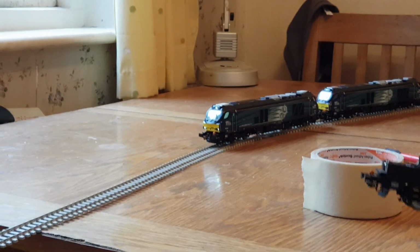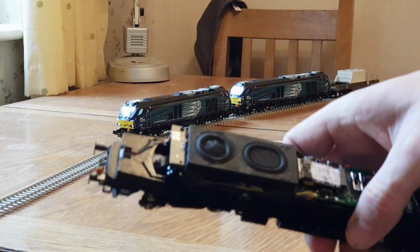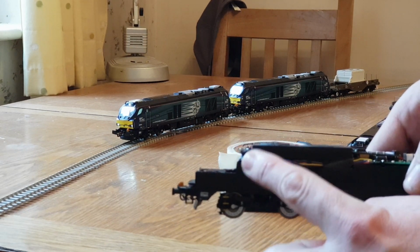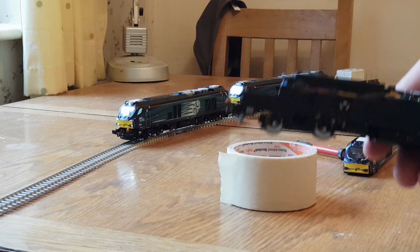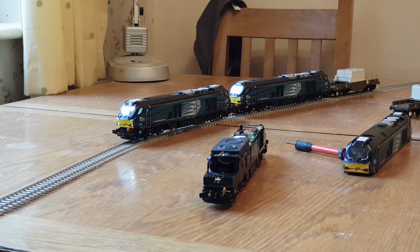Bring it around so you can see the whole. That's the whole rake, but this is the EM2 speaker. All I did was create a notch for the EM2 to be recessed in slightly. If you want that doing, if you look on Facebook or eBay or the internet, Richard at Roads and Rails, he's got a proper milling machine, and he does these sort of 4 or 5 a day.